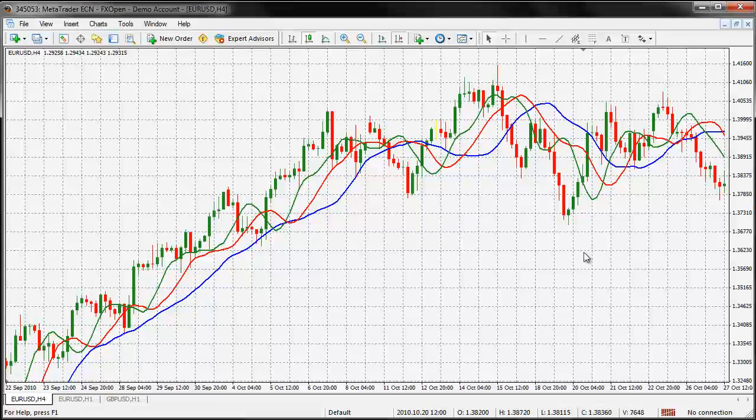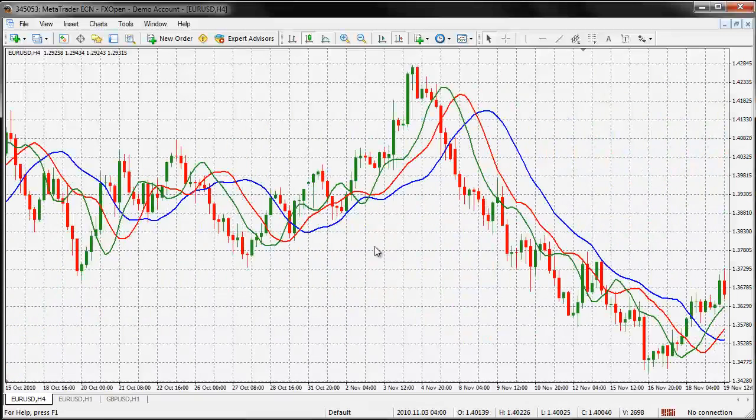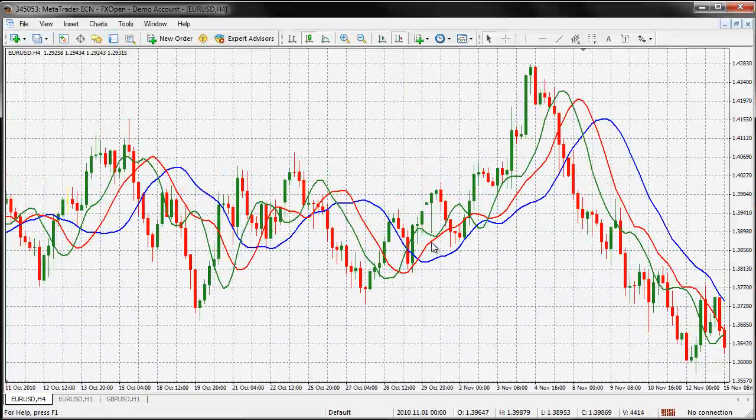And see if I can find another area where you might get a little bit confused. You might say, okay, this blue line is starting to straighten up here, and then we see these two crossovers. Well, if you take a look at the distance between the two crossovers, from that crossover to the candle and that crossover to the candle, it's too far apart. We would expect this to go down and go short, but it doesn't. A few hours afterwards, it goes back up again. So we need to stay away from any time where the candles are too far away from the crossovers.